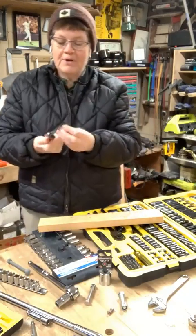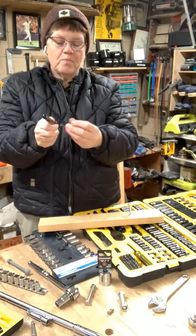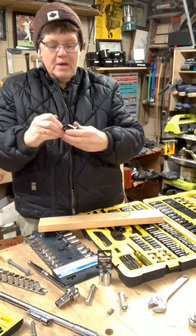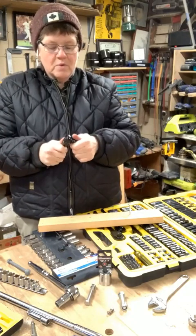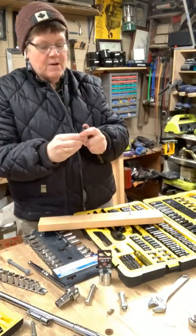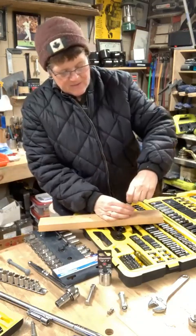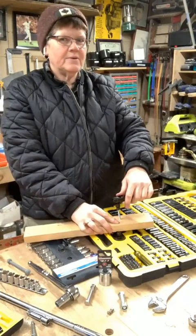So we just pop it on, and there's always a little ball that allows the socket to fit on snugly, right? So you just pop it right on. Let's see if I can get it popped on. Of course, trying to do this, well, it's technical difficulties. It's not going to pop on for me. Of course, it's cold. My hands are cold. It's not working. Doesn't really matter. So, righty-tighty, lefty-loosey.